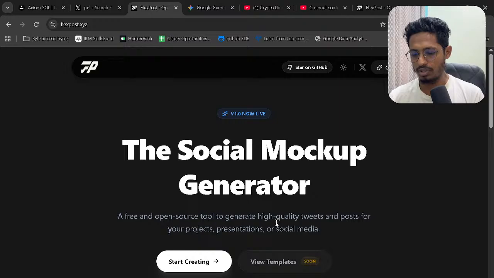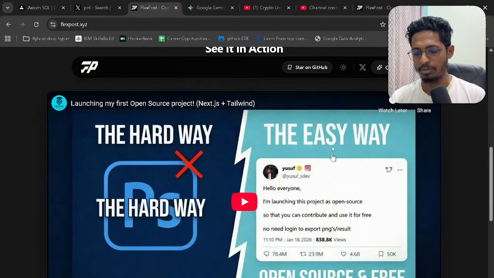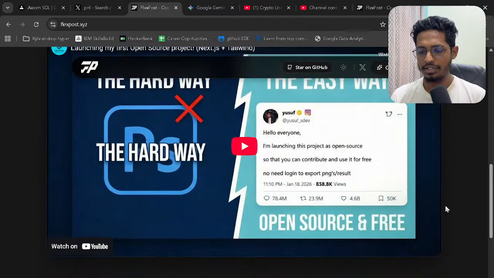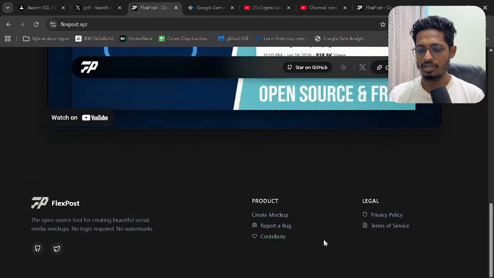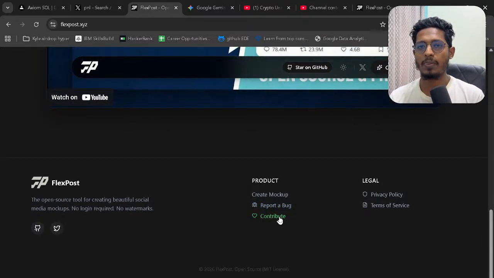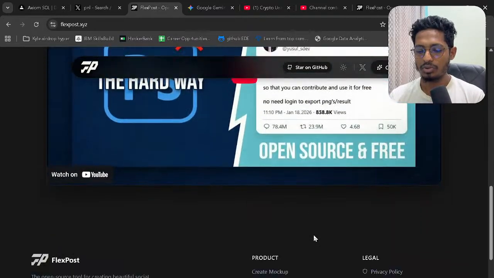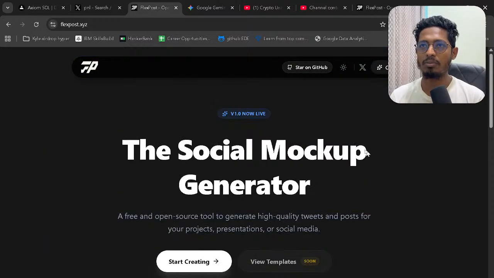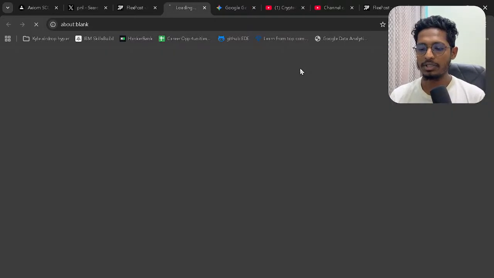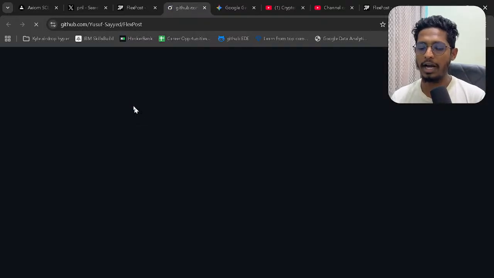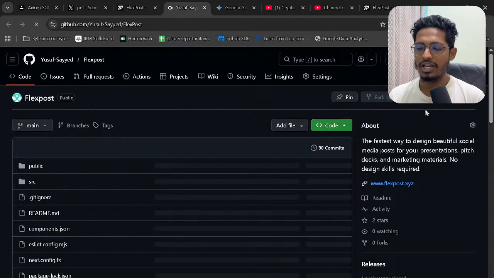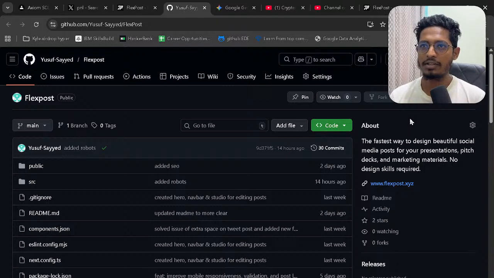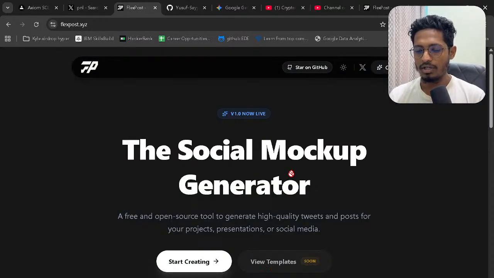This is the view template button which we need to edit, and we will be adding to. Also, you can contribute to this web app if you want to. You can just click on contribute, and you can also report a bug. There is a form link. And please click on the star on GitHub and star the repo. Looks like there are two stars, one is mine and someone else's is the other. Okay, so yeah, let's do it.